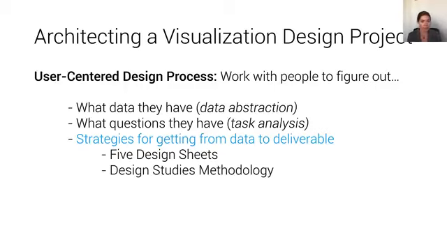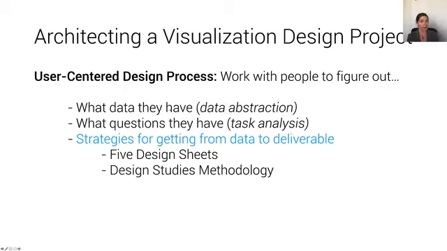And I'm going to, over the course of this lesson, talk about two different techniques for going from data to deliverable. One of these is called the 5 design sheets methodology. It's a sketch-based methodology that's intended to very quickly get you as a developer and your stakeholder on the same page. And we'll also talk about a technique called the design studies methodology, which is a deeper, more longitudinal effort where you're trying to essentially iterate with the stakeholder in a participatory design process to really design a tool that works explicitly for the problem they're working with.